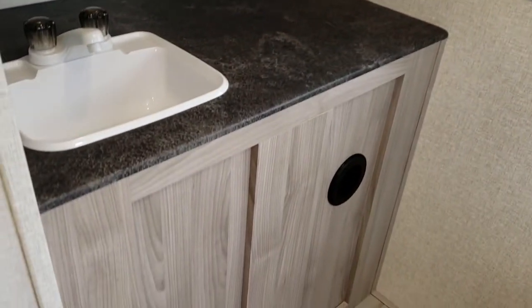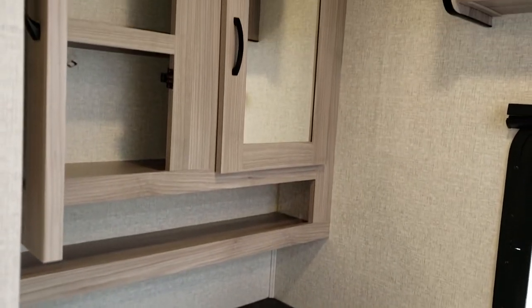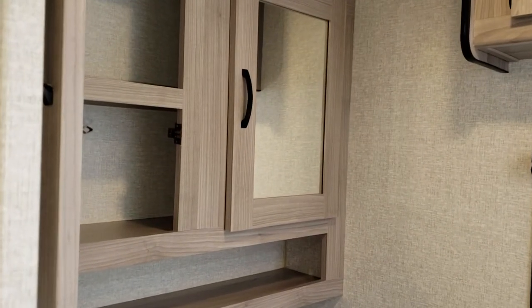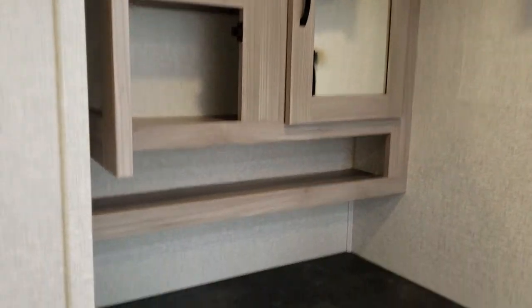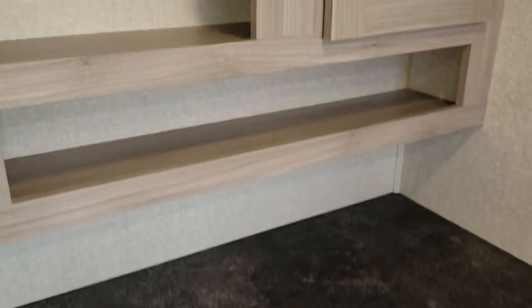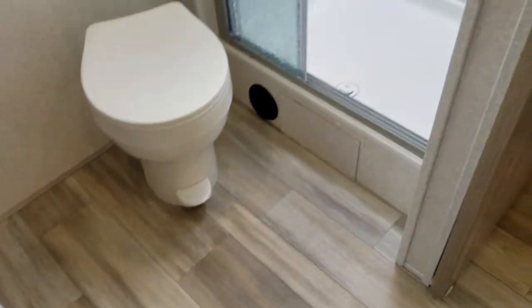It is ducted with air right through the back bathroom as well. There's a little vent heading into our outside kitchen — very handy in colder climates when you're running your furnace, making sure heat gets into those areas so any water back there isn't going to freeze on you. There's lots of room on the counter, which isn't always the case in RV bathrooms, and lots of storage as well.